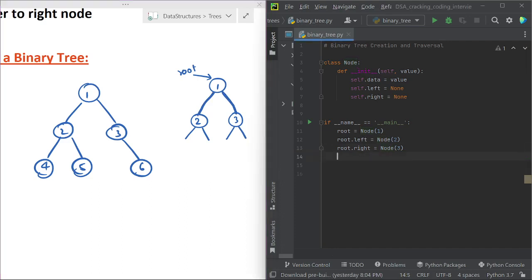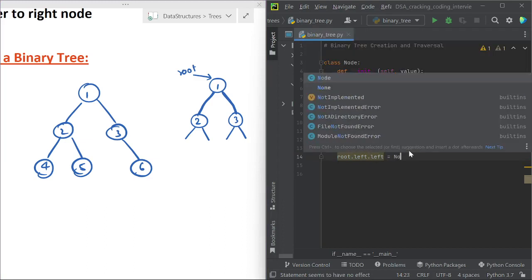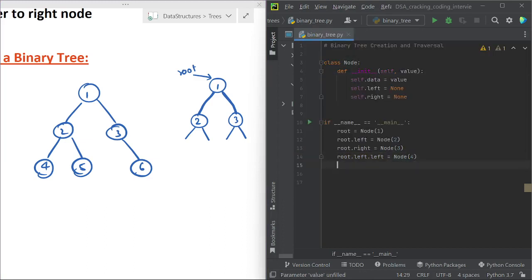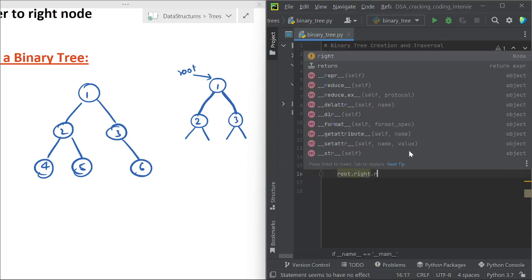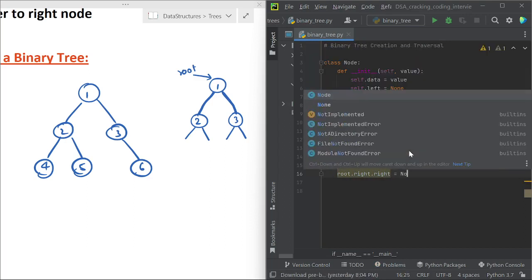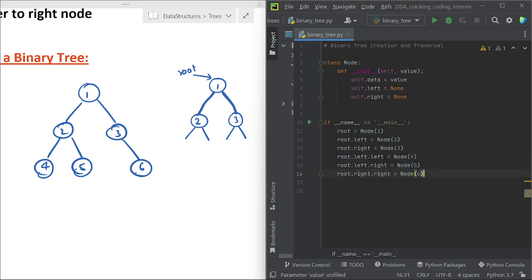Similarly, I'll just assign the rest of the nodes. Root.left.left is node 4, root.left.right is node 5, and root.right.left is node 6.